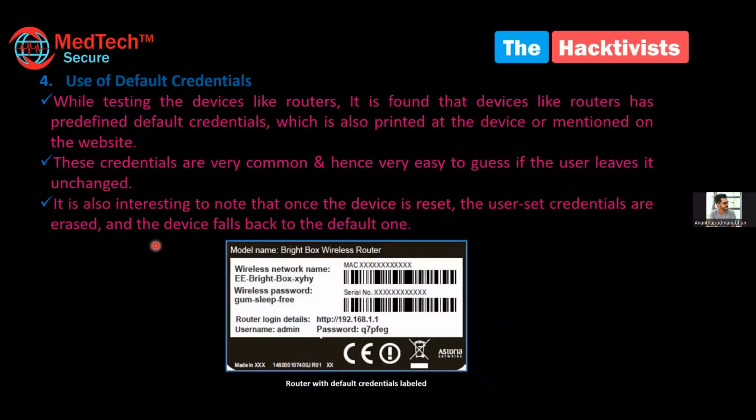And another one, the most common one, which might be familiar to you guys as well, is the use of default credentials. For this session we have also taken a router. Generally, suppose we take a router for the initial router setup, the initial username and password will be the default. The password might be admin123 or admin, and in some cases the username can be admin and the password can be admin, or something pretty common, dictionary-based passwords and usernames.